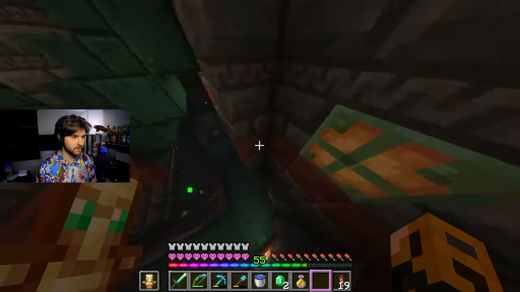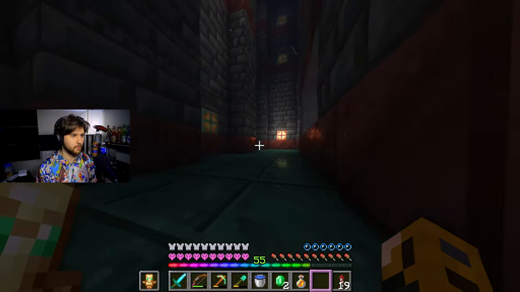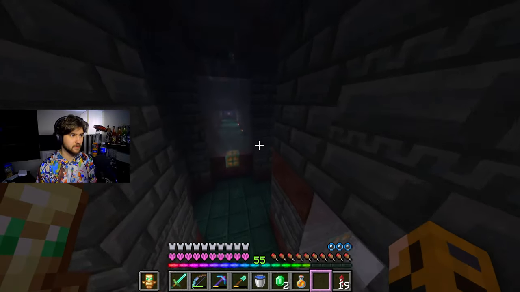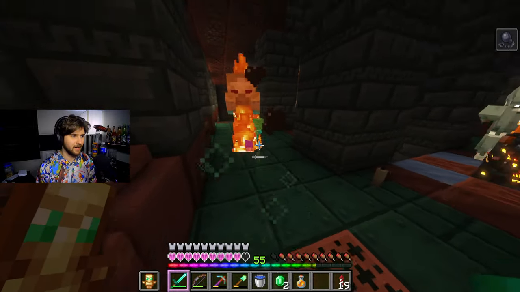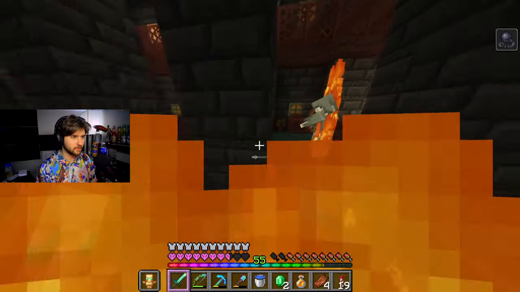Let's see, anything down here? There's like a water section here. We got some bits. Ooh, we got something over here. Oh, it's another diamond one, or I guess a wax one. I don't know, whatever that copper stuff is. Ooh, we got something over here though. Oh yeah, there's a lot of zombies and skeletons. Ooh, this might be a little dangerous for me, not gonna lie.